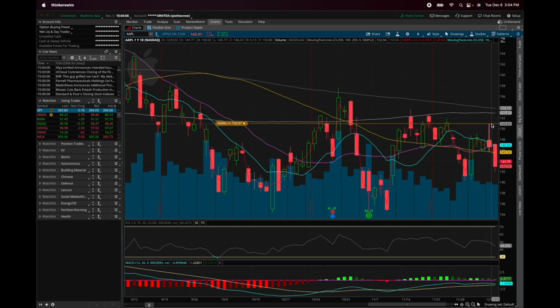And there's nothing wrong with taking the stock from this breakout to this breakout here. So for example, if it breaks 151 and it moves to 151.80, if you are trading a call option on that breakout, then you're probably going to make 15 to 20% on that call option scalp. So there's nothing wrong with that. But the idea here is you want to understand that not all breakouts are created equally.